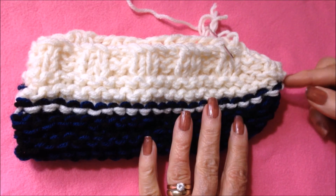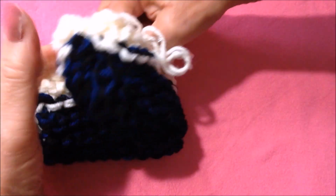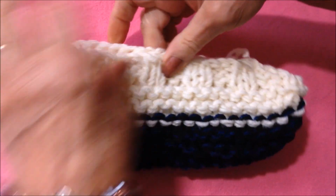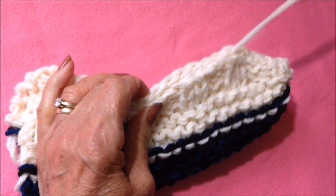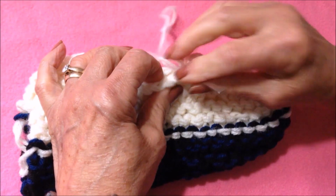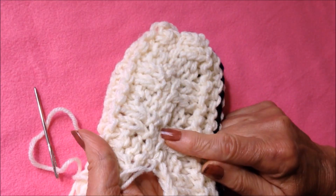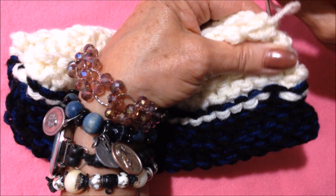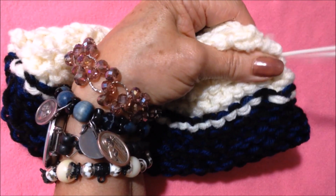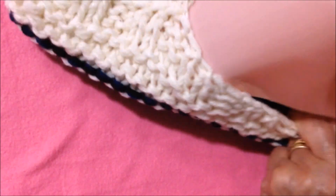After gathering up the toe end, sew across the top approximately halfway. Like that. And now I'm going to sew down the heel end. And there's the finished slipper.